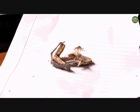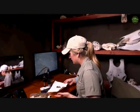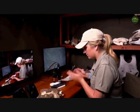Look at that. That's going to be really cool to see, just a frog skeleton, maybe in a few more days. And now you can also see how tiny those ants are. But they look really cool under the microscope, didn't they? I'm going to put them back because the ants are not going to be happy with me.